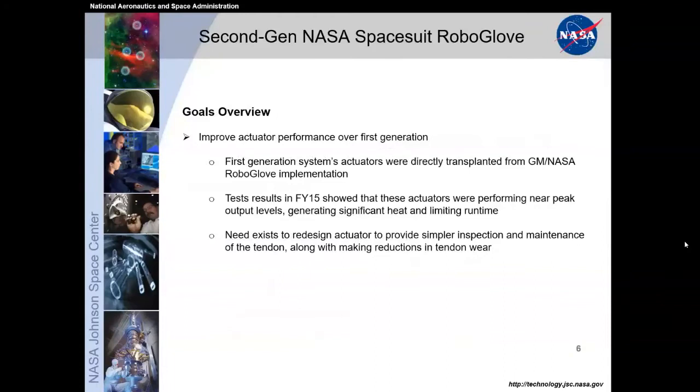So the goals and overview: the first generation actuators were directly transplanted into the second generation. We had a series of test results from the first generation in FY15 to show some of the peak performances of these actuators. We wanted to utilize those actuator performances even more. So we did some redesign on the actuators to make them simpler and make maintenance more simple, and we did a lot of work, and by we, I mainly mean me, on making the tendons last longer. Next slide.